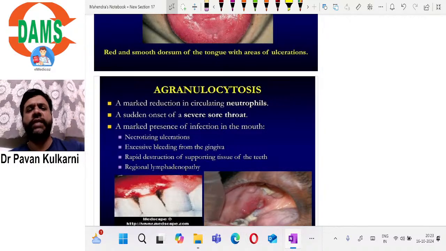Now that is about the first part of oral manifestations of systemic diseases. We'll have another part after a few days, about the vitamin deficiencies, most important one, and you will also see certain hormonal conditions like hyperparathyroidism, which is very important, where we are going to discuss some of the important oral manifestations, and certain important blood conditions like leukemia. We are going to see about infectious mononucleosis. That you will see in the second part.